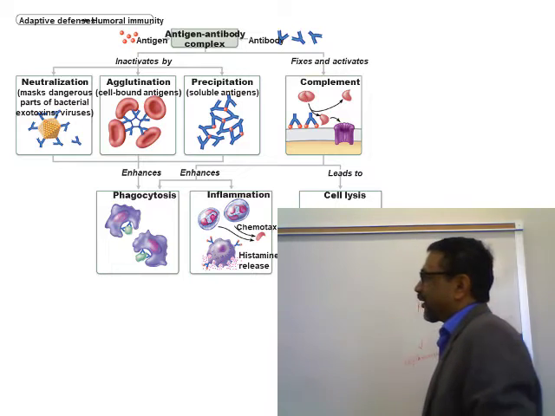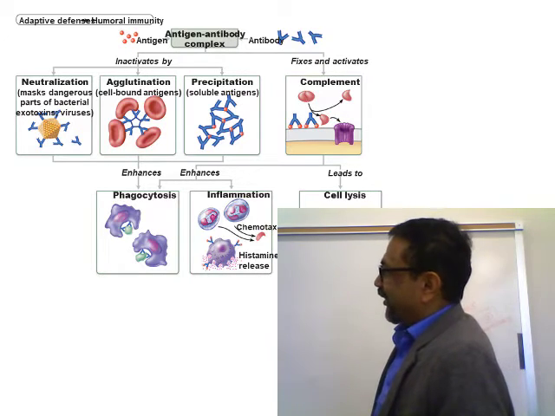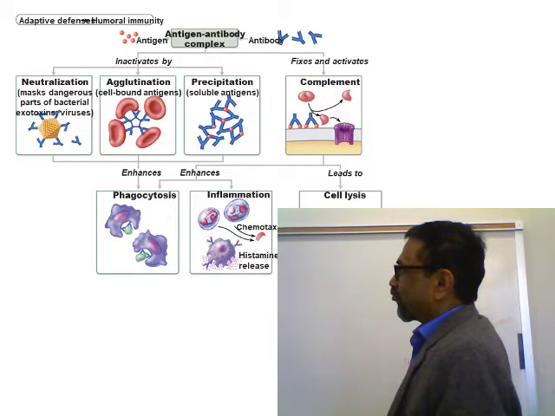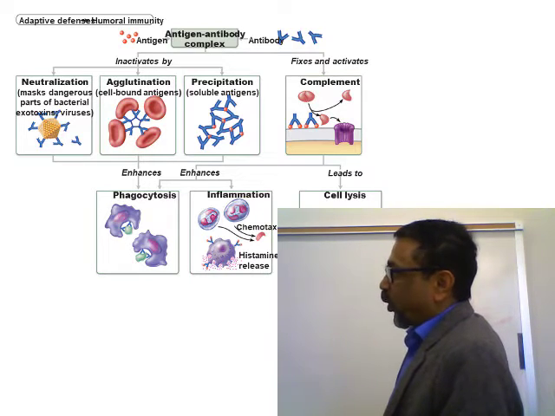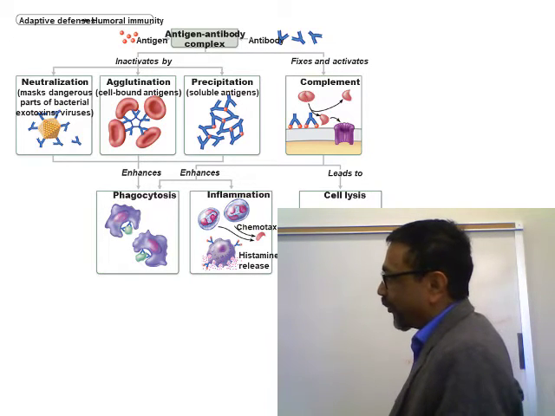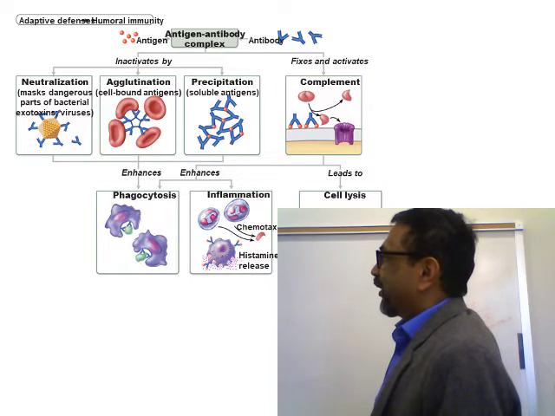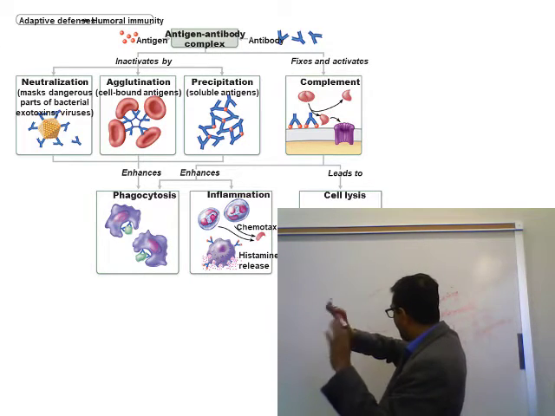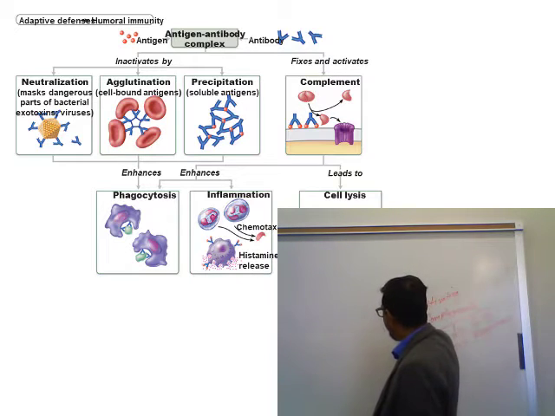Here you see the complement on the right side. You see this picture. The complement opens the pores on the cell membrane. So you see that complement is going to the cell membrane and opening the pores on the cell membrane. So this is the cell. Cell means in this case, remember, this is either a cancer cell or infected cell or a virus or bacteria. Okay? Virus or bacteria or abnormal cells.